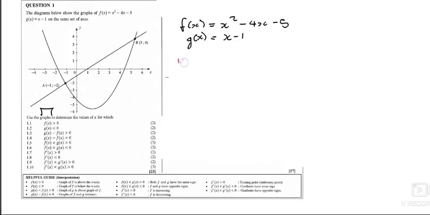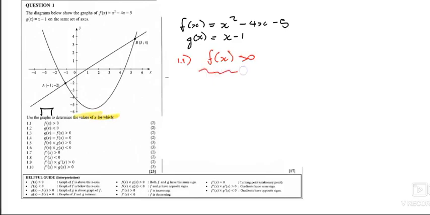So now 1.1 comes in and says, when is f of x greater than 0? But you must be careful of one thing over here, which is also the trick in this type of question. They say determine the values of x, but they won't ask it in terms of x. You must be able to find this, because I told you that f of x, g of x just mean the y values. So you have to look at the y values and answer in terms of x. Every time we answer in terms of x, unless stated otherwise. So I want us to go ahead and answer this one in terms of x.